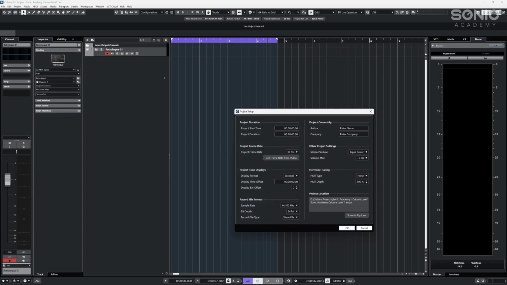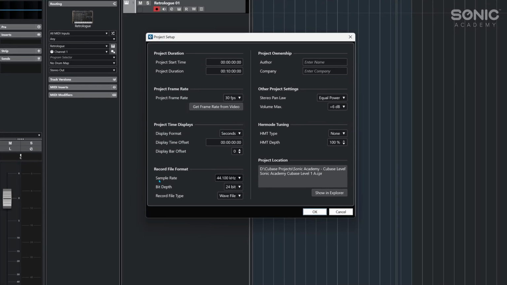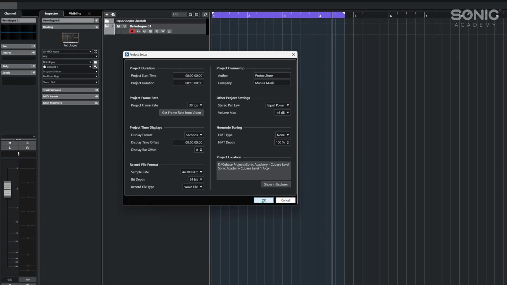Project setup is in the project window here. You typically need to set this up once, but you can check this before you start your project. Basically, the thing that you do want to make sure is that your recording formats are correct here. So we are working at 44.1 sample rate and the bit depth of 24-bit currently, and the record file type is a WAV file. You can add in some information here if you want, and that will be attached to the project as well. The rest of it I don't need to worry too much about at all there.